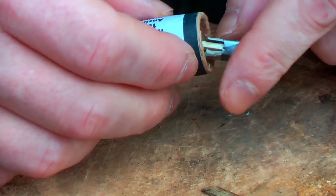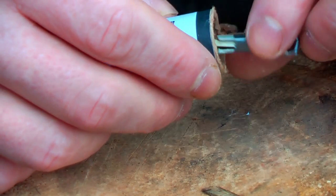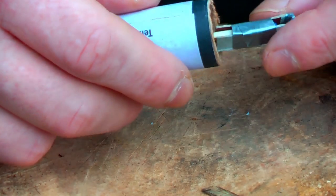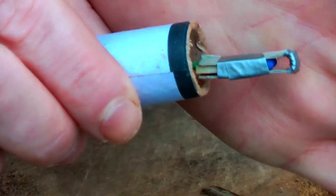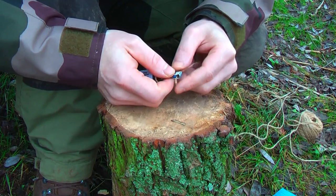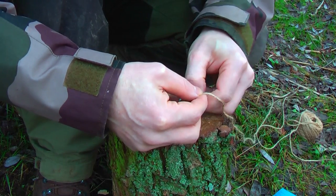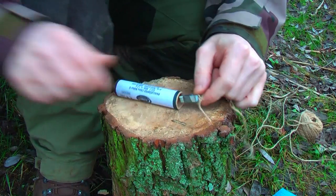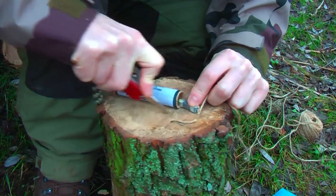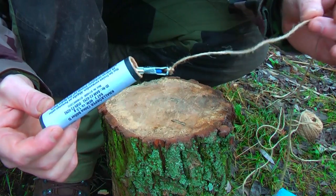The more you wrap it around, you also can make sure it is not getting wet. So if you have wet days, you can cover it up and seal it like this, so it will work then anyway. And here we have this little gap left now, and this is where the string comes through. So, there you have it. But now be careful pulling on that one, of course.